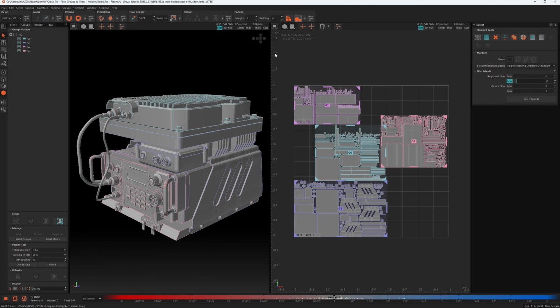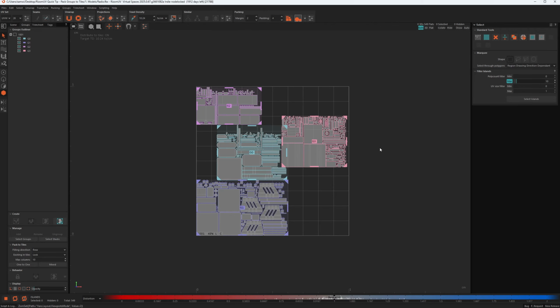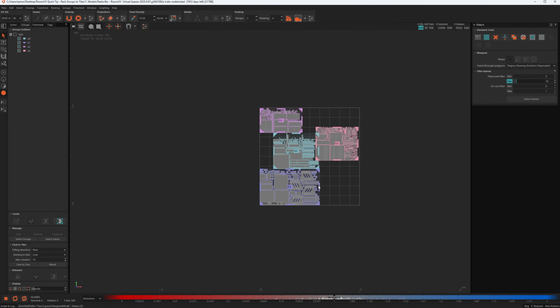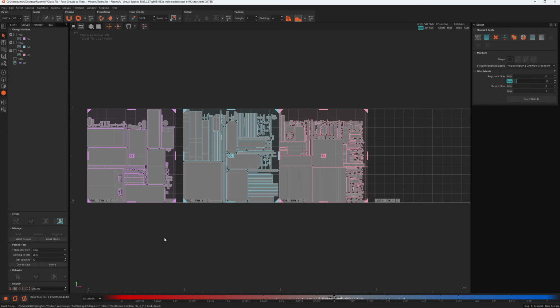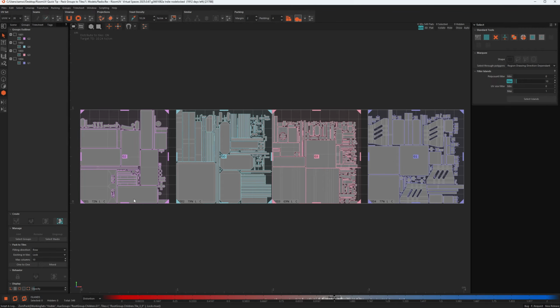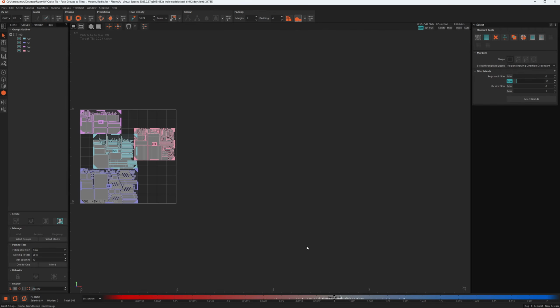First, I'm going to expand our UV viewport. And I'm going to make some room for our incoming tiles too. And leaving all of these settings at default, I'm just going to hit the 1-to-1 button. You'll notice for each group, a new tile has been created, and each of these groups has been placed in one of those tiles. This is the meaning of 1-to-1. So let's back up and undo with Ctrl-Z.